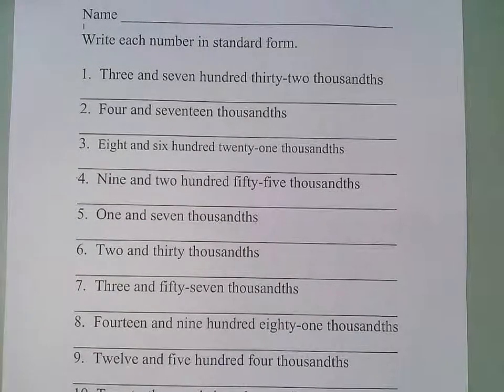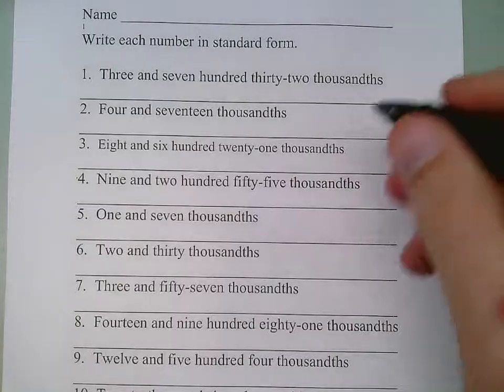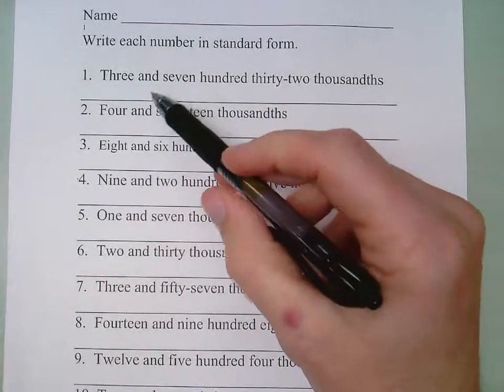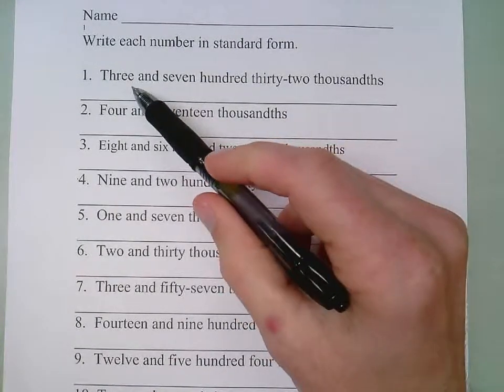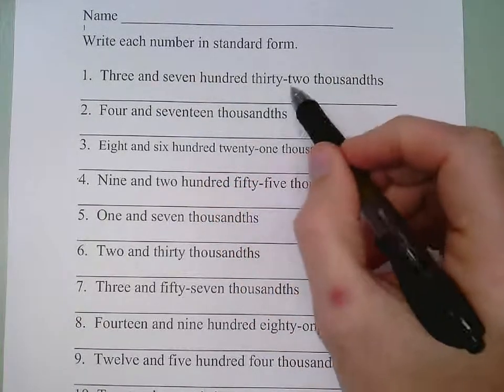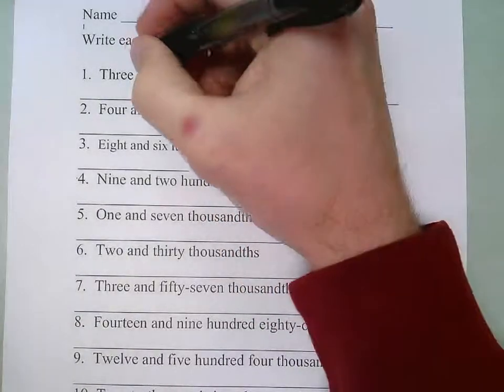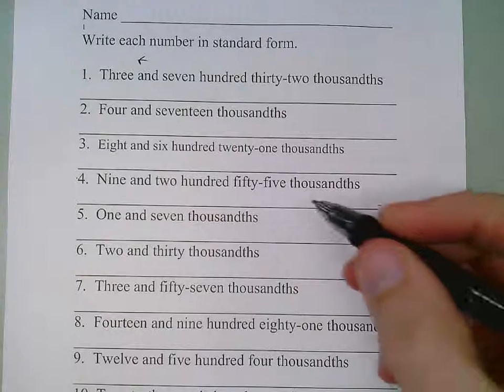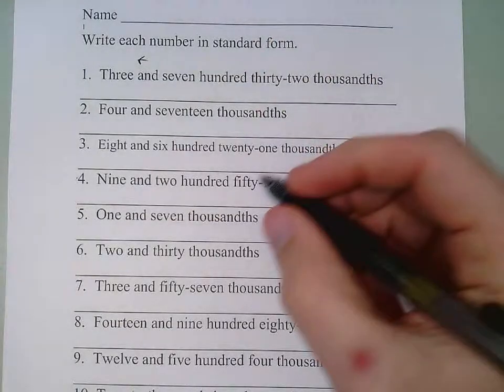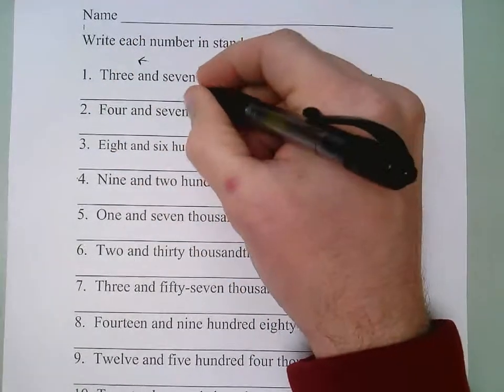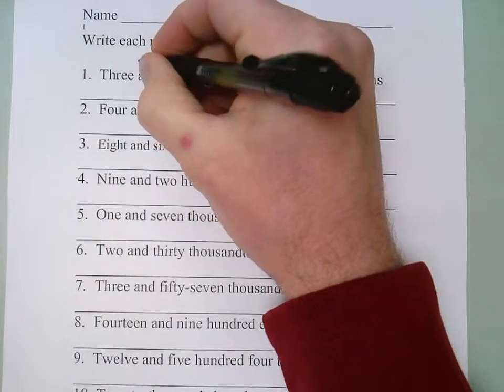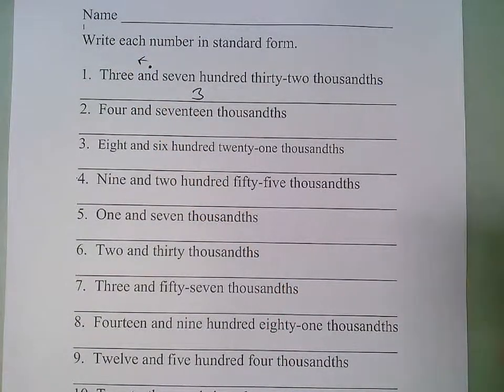We are going to talk about going from word form to number form with decimals out to the thousandths place. So first we need to read the words. 3 and 732 thousandths. Everything to the left of the "and," I'm just going to write down like I normally would. 3. Where the "and" is, I put a decimal point. 3 and. The only time I ever say "and" in a number is where there's a decimal point.